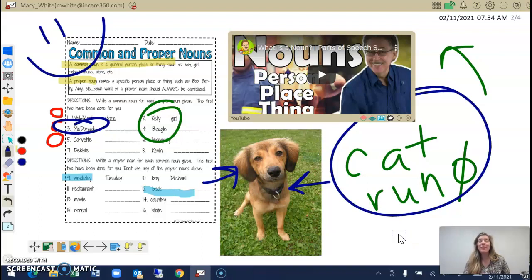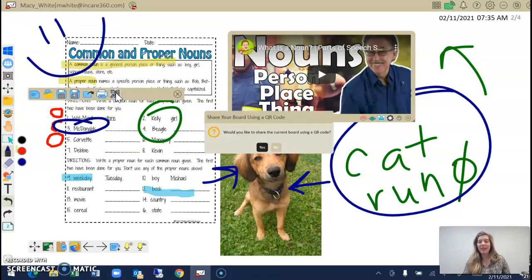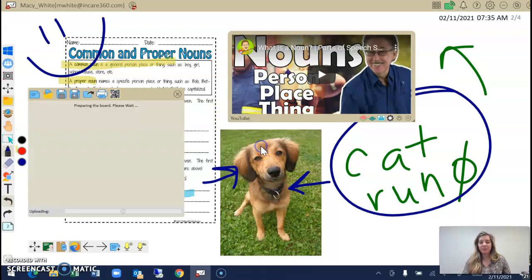So the fifth thing that I want to tell you about really quickly is that if this had just been such an awesome lesson and I wanted to save it, there's a lot of different ways that you can export your myViewboard files. So I can go right here to this folder. I can save it to my computer, save the whole lesson to my Google Drive. I can export it as a PDF. I can print it straight from here. And then one that I really love that I think is super fun is this QR code. So I could actually convert my whole entire lesson into a QR code.